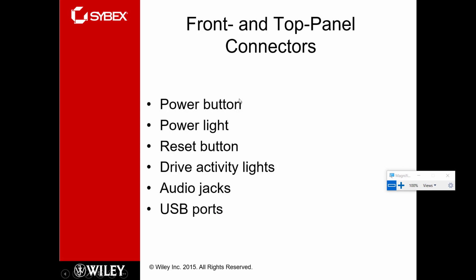Okay. So here, front panel and top panel connectors: power button, power light, reset button, drive activity lights, audio jacks, USB ports. Now this could be very easy. I mean, nothing difficult here, right? It's talking about the front and top. Sometimes the button is on the top of the machine, normally it's on the front. Reset is restart. There's only one button now. It used to be 2 buttons, one for power, one for restart, but it is now just one button.